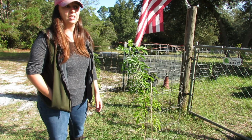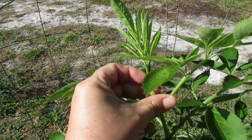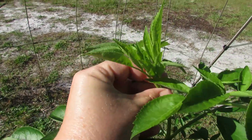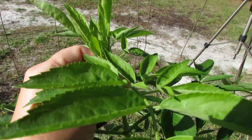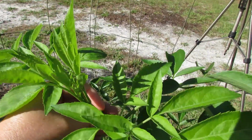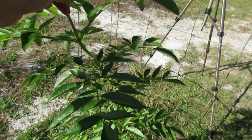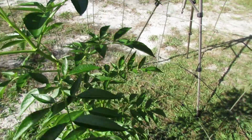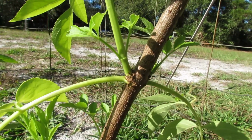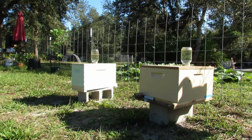And after that, I'm going to show you some of the new additions to the garden. If you look here, this long piece here in the center, this is all new growth on the elderberry bush, and I will show you down bottom also how it is just starting to fill out and get bushier, and I am really excited. New green growth coming up on these bushes. That's awesome.